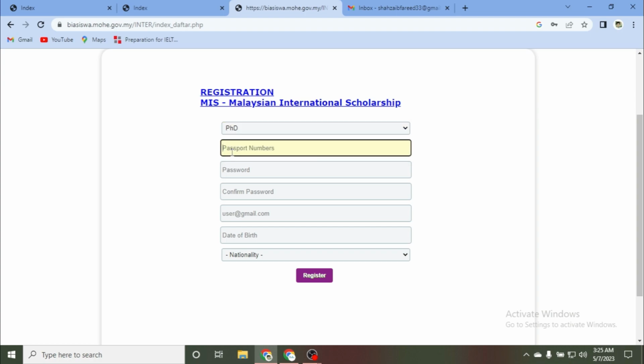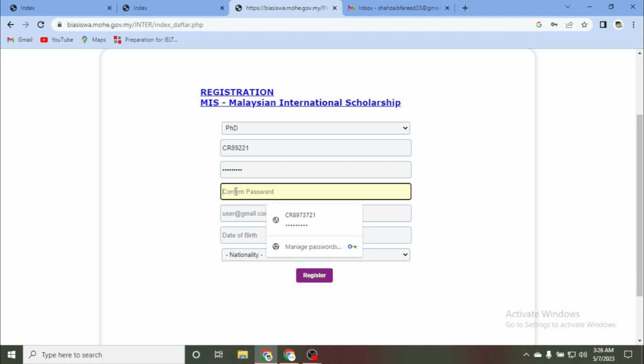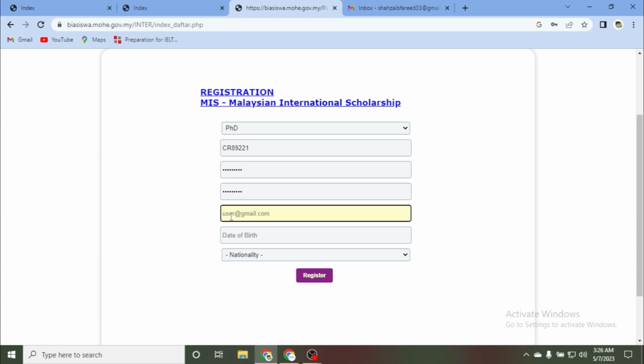Click here. Write the passport number. Write the password. Write the confirm password. Write the email.